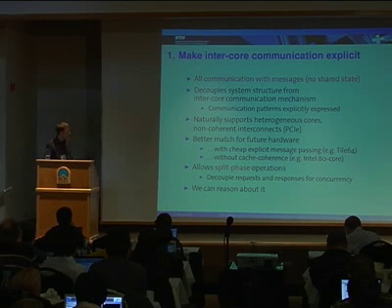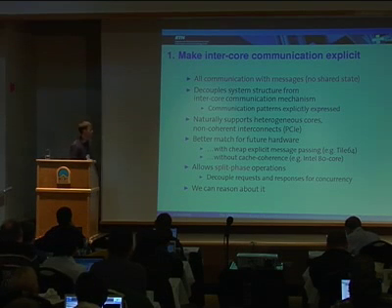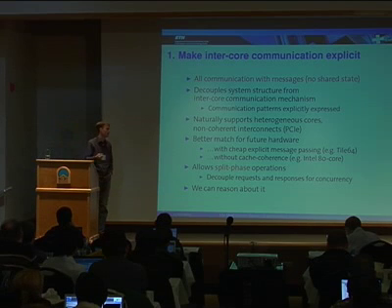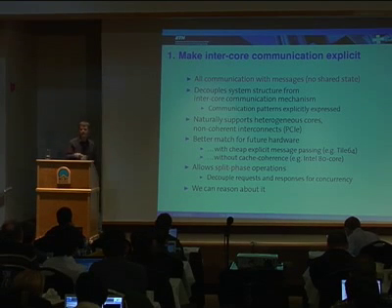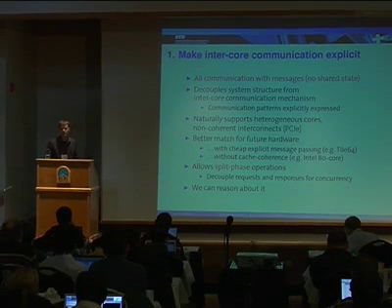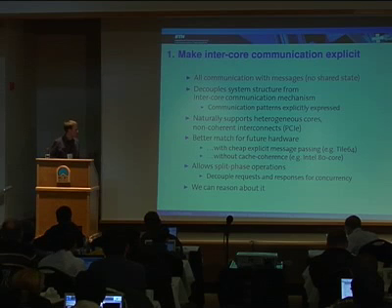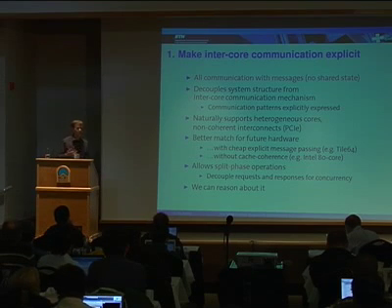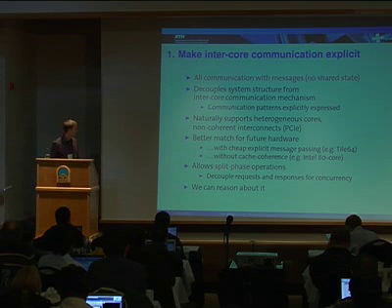It's a better match for future hardware, either because that hardware may support cheap explicit message passing, like the Tilera processors, where you can send a message across the mesh network in tens of cycles, or because that hardware may have limited or no support for cache coherence. An example of a system that fits in this category is Intel's 80-core Polaris prototype, where they didn't actually implement cache coherence in hardware because it was too expensive.